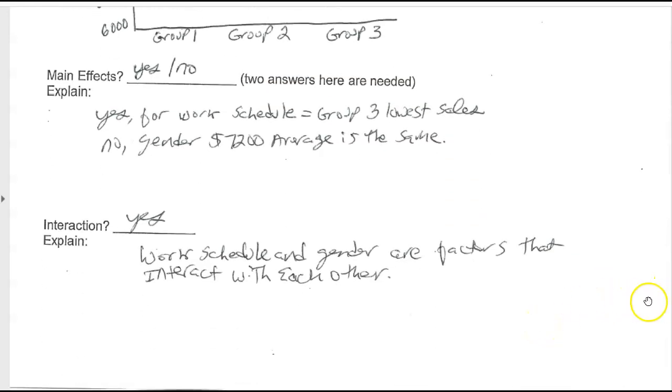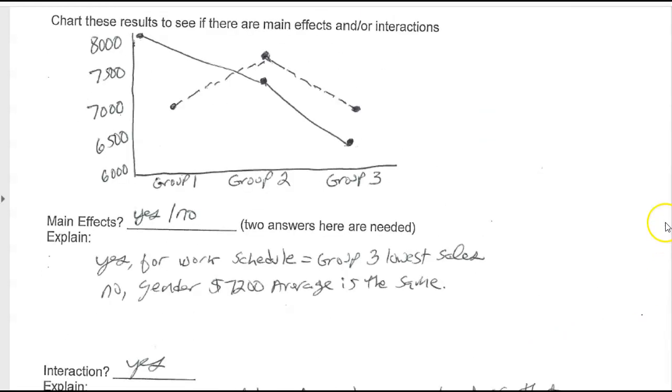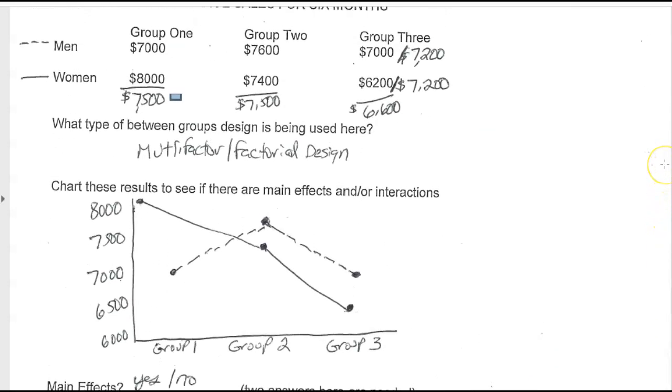Work schedule and gender interact with each other, basically because men need to be told what to do. Sorry, that was a joke. Was that offensive? Sorry. Another way to look at it is maybe women need freedom in their schedule because they're more responsible for childcare and other things like that. It sounds sexist, but unfortunately, there is some truth to that. Women maybe need more flexibility in their scheduling just for that reason.